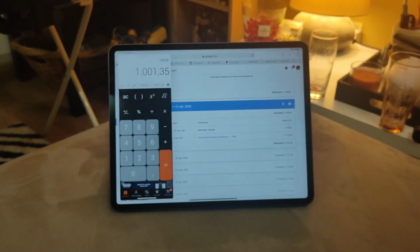I'm gonna switch cameras again. So yeah, it's a good amount of money, and I do notice it. I mean, it's very welcome, especially when without a job. Actually, last year when I had a job, I had a higher budget each month than I do now. It's not a huge difference, but it is there.